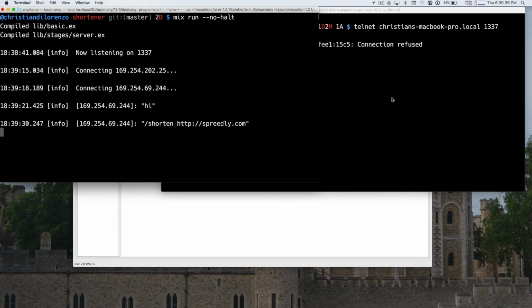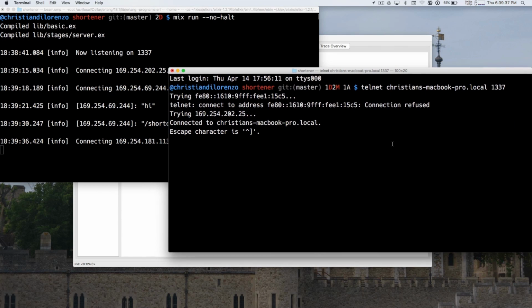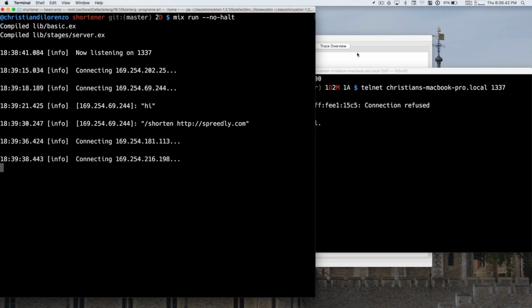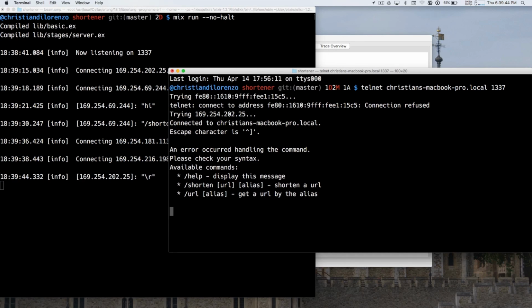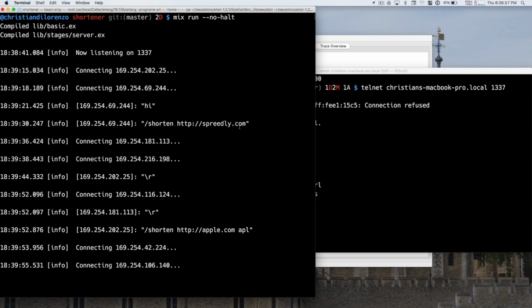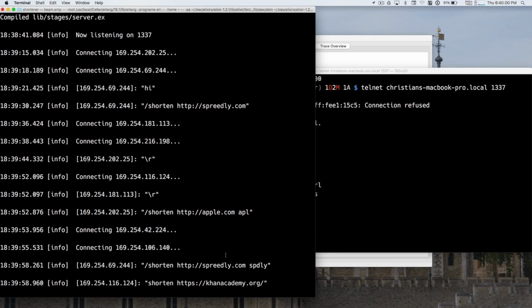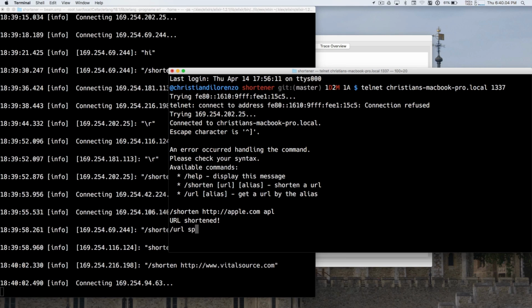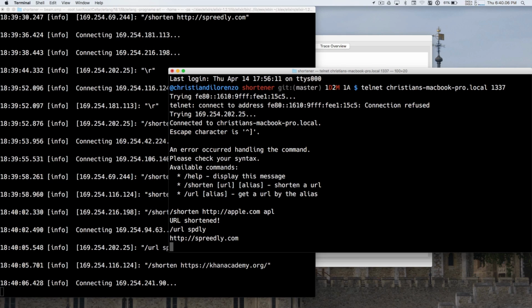All right, so someone's already jumped in there and shortened spreedly.com. So you'll notice you can see different clients connecting here just in the log. So obviously someone figured out how to use it already. So you can just use like shorten. Is that big enough to see? You see that? Yes. Okay. And I should be able to, what was it shortened to? Spreedly. Oh, it didn't work. Okay, there we go. There you go. So you can sort of see that.